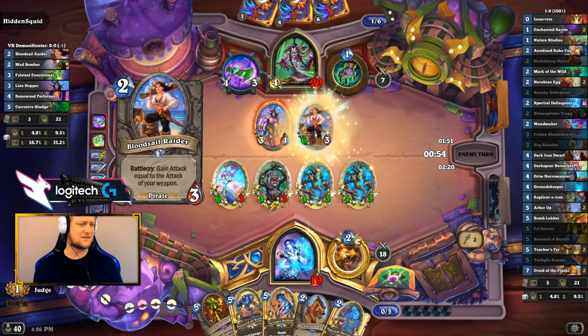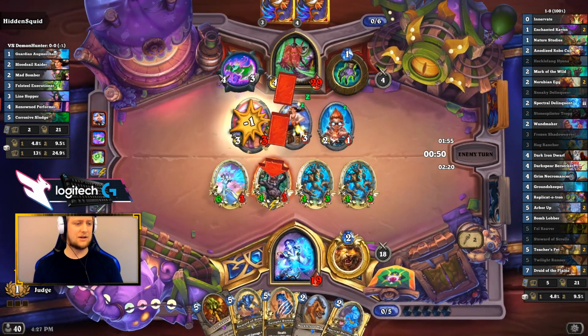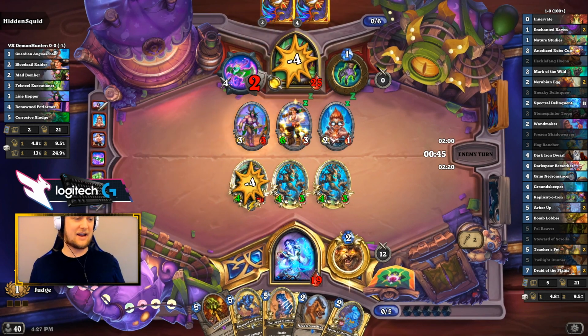Are you just going to go all face, or, like, what's the plan? Guardian Og's really strong. That's good. Okay, that's pretty good. That's pretty good, but I don't think it's enough to catch up to an Arbor, right?